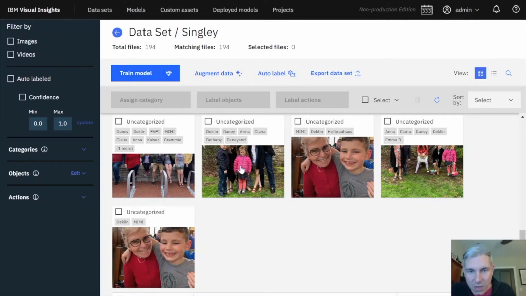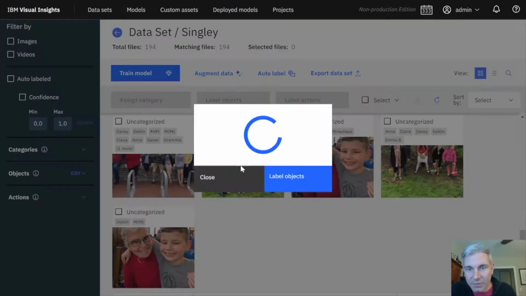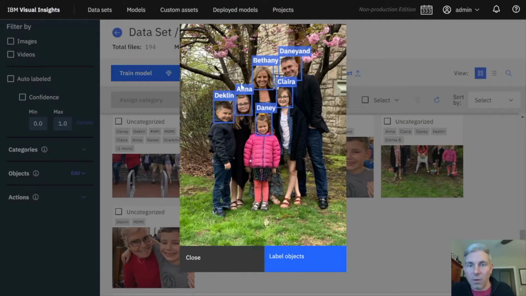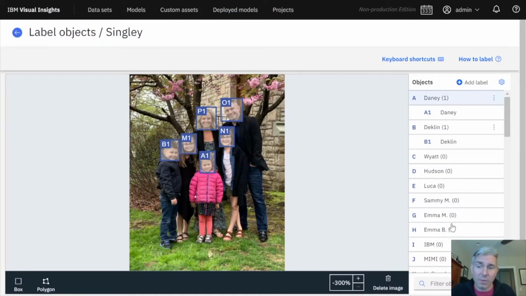There's a couple things at the top here. First off, when you bring in a picture, you're going to want to label all the folks in the picture. Either this was auto-labeled for me or I went in and labeled it myself. It's very easy. You click on this label objects thing and it brings you the tool. Here are all the labels. I have two different ways of labeling objects: I can use a box, or I can use a polygon. A polygon would be much more accurate, as I draw exact polygons, many-sided geometric shapes around an object. That would be a really good way to do it.